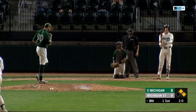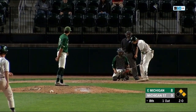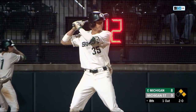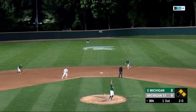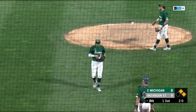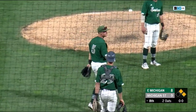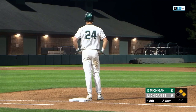That one is just inside — 2-0. Topolsky is from Seven Hills, Ohio, another Ohio native on the Eastern Michigan roster. Went to Holy Name High School. That one is skied in the air — the infield fly rule should be in effect. It was. Comes in to make the grab and he's out. It's a good thing that the infield fly rule was in effect.